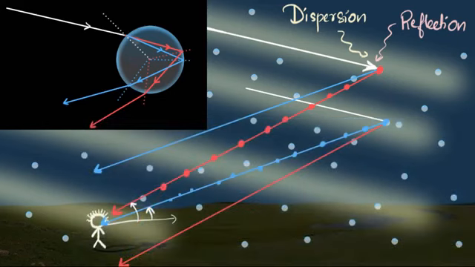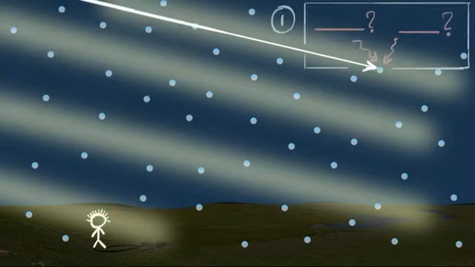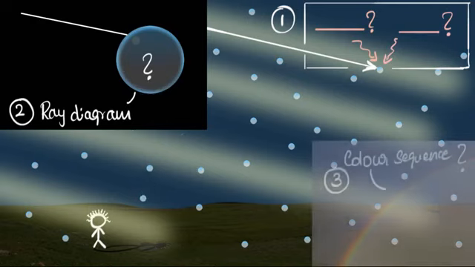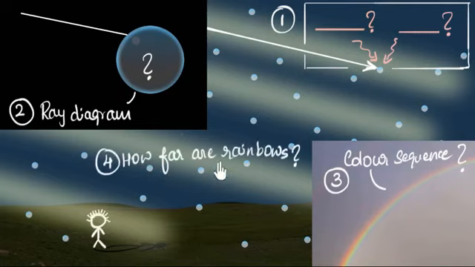So let's summarize what we just learned. Let's recall some important things from the video. Can you first of all recall what are the two important phenomena that have to happen to our light in order for us to see rainbows? Secondly, can you draw a ray diagram showing refraction inside the raindrop? Then, using that ray diagram, can you explain the color sequence of the rainbow? Why is it that we always get red on the outside and the violet or the blue on the inside? And finally, can you explain maybe to your friends or to your family, how far are the rainbows? If you have trouble answering this question, don't worry, you can always go back and revisit the parts of the video.